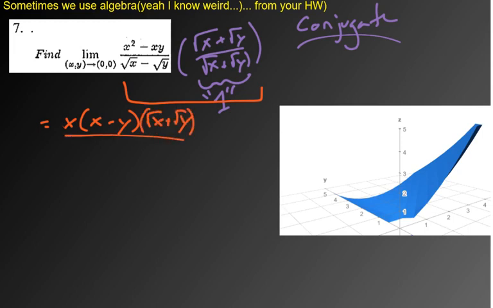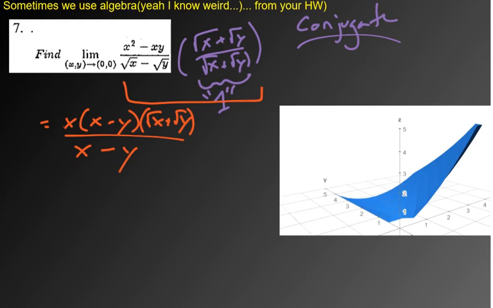So that's just the top, right? And then the nice thing on the bottom, when you double distribute this and this out, you're going to kill that square root, so you're going to get an x. And then you're going to get a plus square root xy and a minus square root xy. So they'll cancel. And then you'll just have the minus square root y and the plus 1. So that's going to cancel to a minus x minus y.